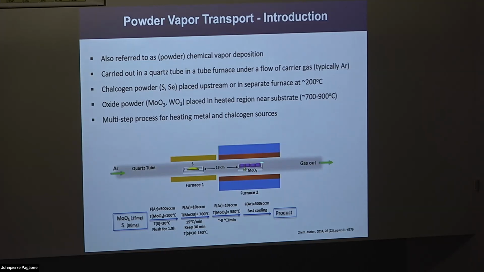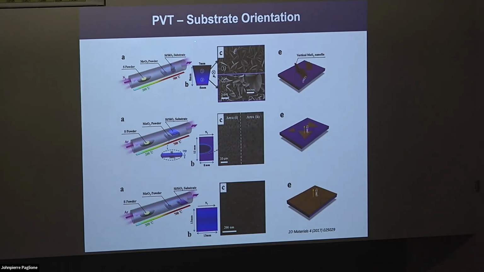Depending on the orientation of the substrate, you can change the way these crystals grow onto the substrate. For example, if you have a sufficient entrance length, you establish laminar flow. But when the gas flow interacts with the sample, you get turbulence, and then you can get vertically grown crystals. If you have a sample facing up, you can have a sort of plume where the source is spatially changing, and the source that's changing is the chalcogen, so you have depletion of the source, and then you can form small crystals that change in size and shape. And obviously you can do all sorts of weird things and change the morphology of the film. But what I'd like to focus on more is this one, E.